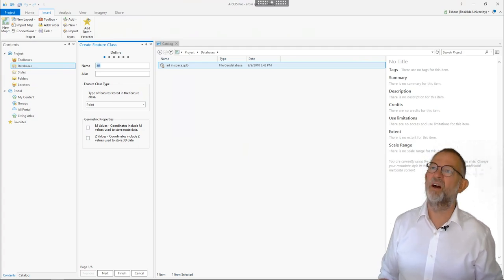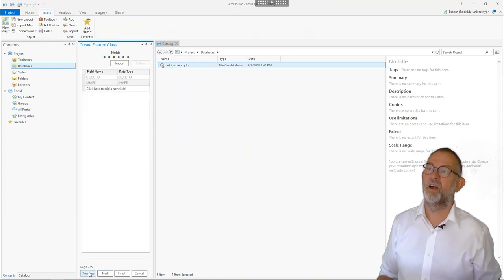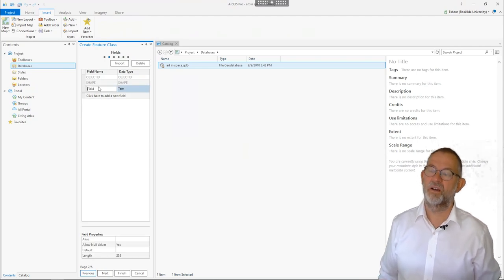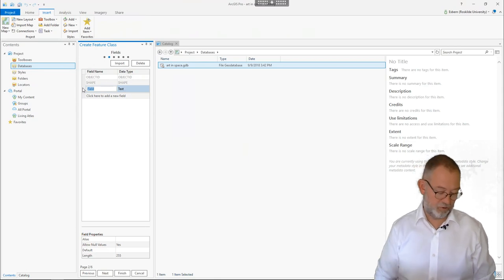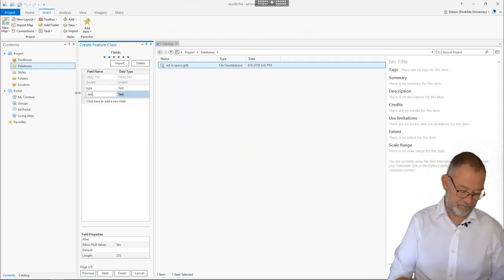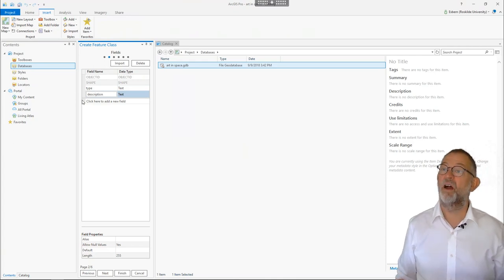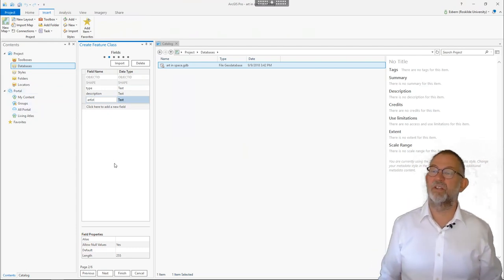There could of course be polygon art also, but let's say that this is finished like this. Next thing we want to do is enter attributes. So fill in here what the fields are. I will call one type. I will probably have a description. And I might also want to know who the artist is. So, fill in these elements.